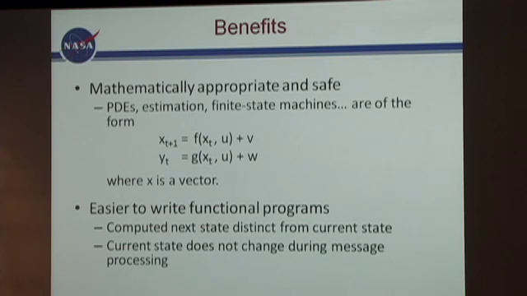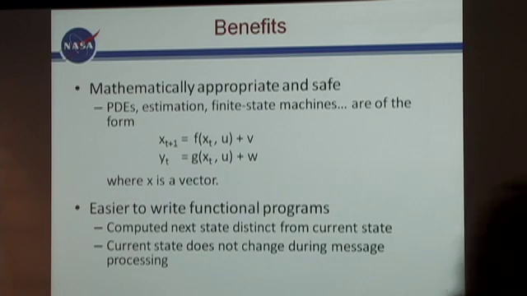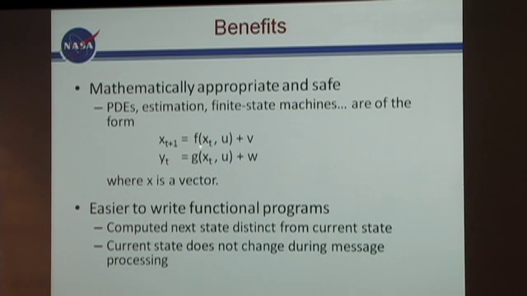So I also like just a little further mathematical argument here. If you think back, maybe you work with partial differential equations and machine solving of those, or estimation or finite state machines, a lot of the equations look kind of like this, just to pick a form, where the current state at time t and some input, there's a function f that computes what the next state is going to be, and a function that computes maybe some output. So this is analogous to our function that we had of the 64 hertz GNC. We've sort of combined f and g, and it's possible that the language may change and actually separate those out, but for the moment, they're combined.